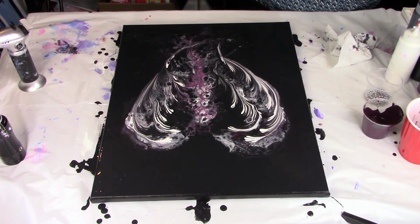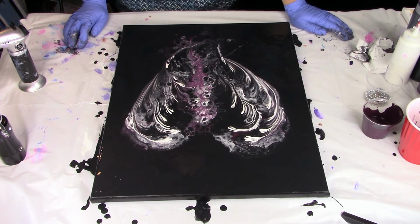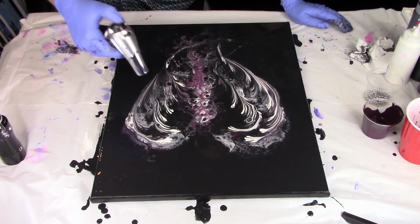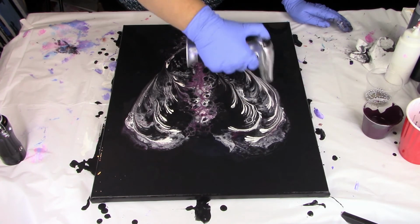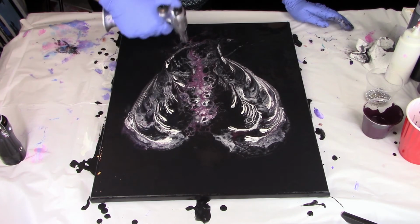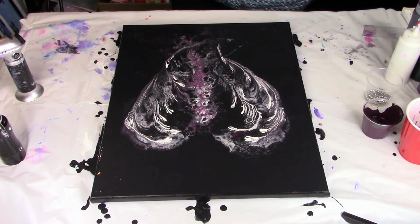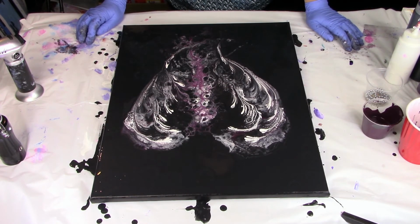Okay, I'm just gonna go in the cup to soak. Am I getting my desired effect? Not really. Not what I was envisioning. A little bit, but not entirely. Just gonna give it a quick torch. Again, it's gonna change the whole development of this painting depending on what the cells are doing. Kicking myself a little bit that I had silicone in my black. That wasn't really my plan, but that's okay.